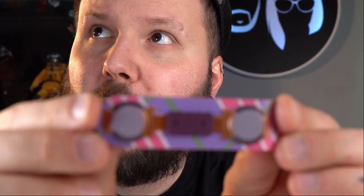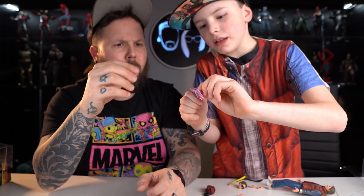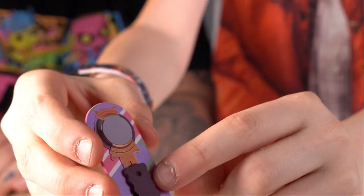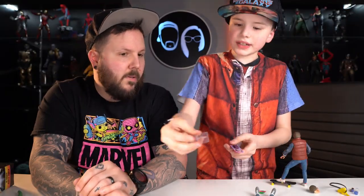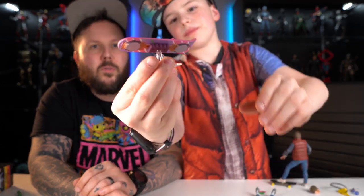The details on this thing are really, really nice. The only problem is you can't put his foot in the hoverboard piece as-is, but if you take it off — there's one that's flat so you can make him look like he's holding it, and one where he has a peg so he can look like he's riding it. You pop off the little piece, put in the one with the hole, push the hoverboard piece on, add the ball joint, and you can even pose him like he's turning while riding.